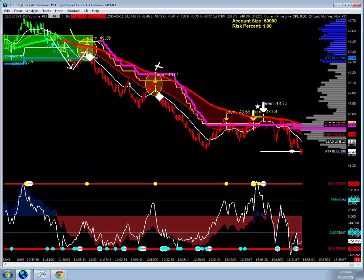Most of these entry signals that we're using here have no more than a maximum of a 20-cent stop. But as you can see, by entering on the way down, as it's regaining trend direction, rather than on the way up, where you sold too early and now there's a retracement. Geez, it retraced right to that 20-cent or so level, and maybe you're using a 10 or 12 cent stop. Bam, stops you out, it reverses, and how frustrated are you?